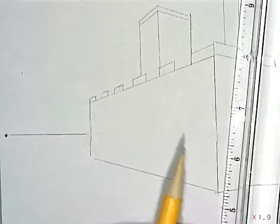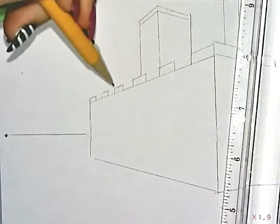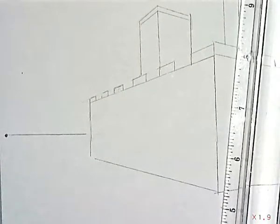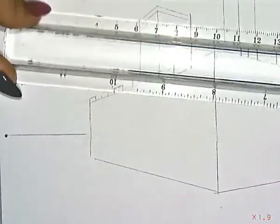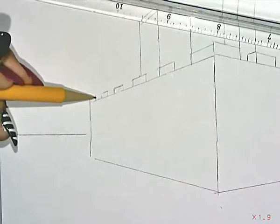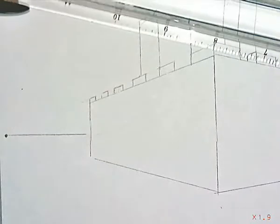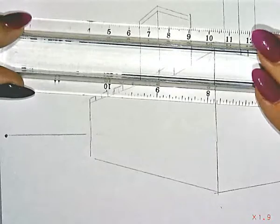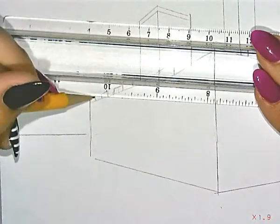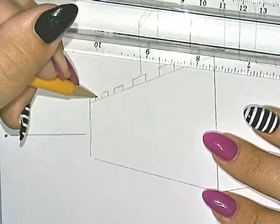Okay, she's fixed. So we now are working on the left-hand side of our castle. The left-hand side of these battlements have been created. We now need to use the right-hand side. I'm zoomed in, just know I am using that right-hand vanishing point. And here are the angles, not this one, right here, here, here, here. These are the angles now of our boxes, and we're going to use that right-hand vanishing point. And back down. That's really small.